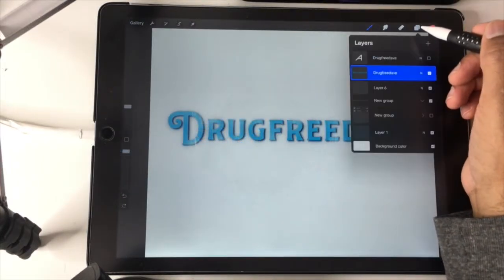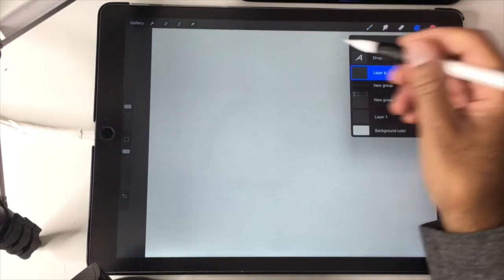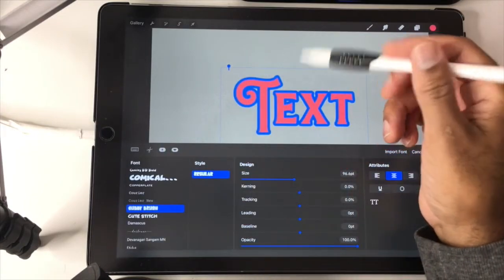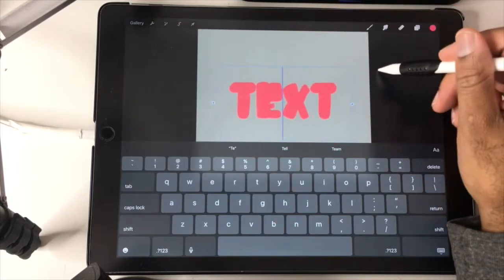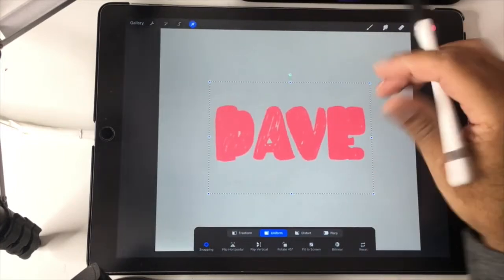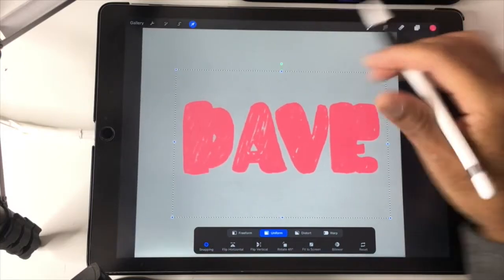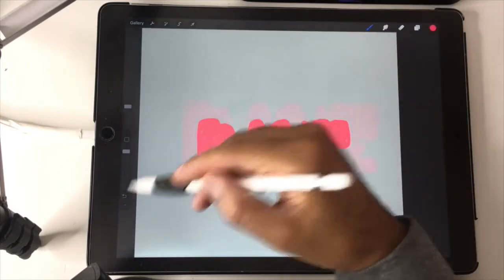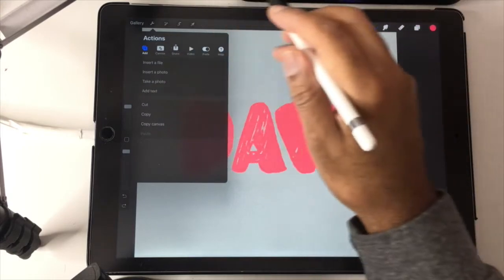Okay, so the last really cool thing that I wanted to show you, we'll go back to our regular. Actually, we'll just choose a new text. So we'll go with another one that I really like, Cubby Brush. Okay, so another really cool thing you can do. If you want to take this and you want to use an image behind it, oops, I hate when I do that. Okay, so if you want to take this and you want to add an image just inside the letters, this is what you can do.